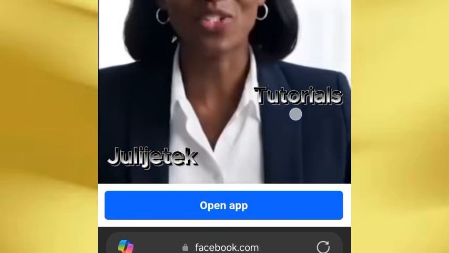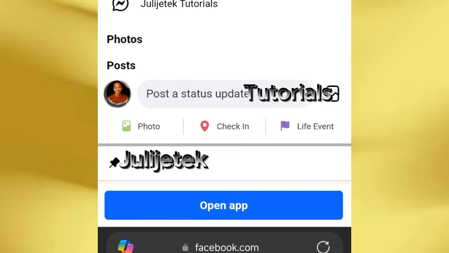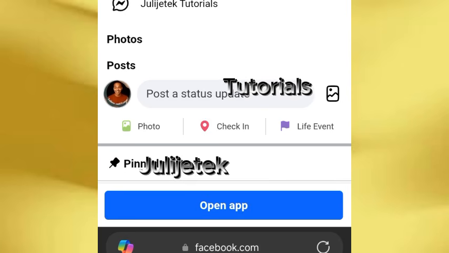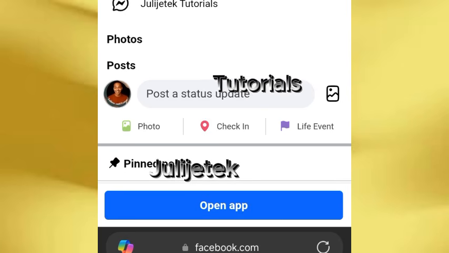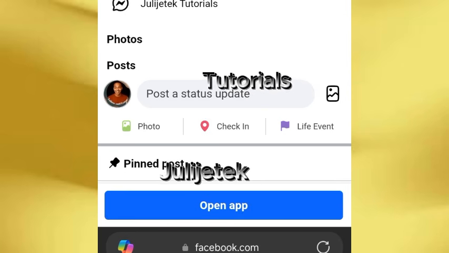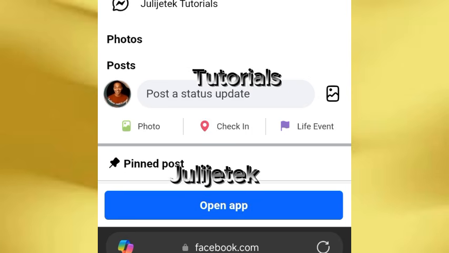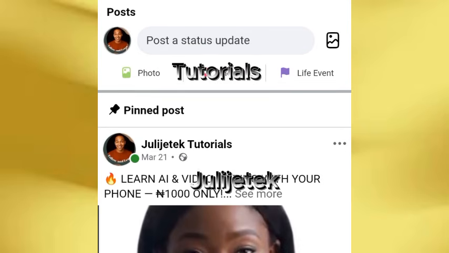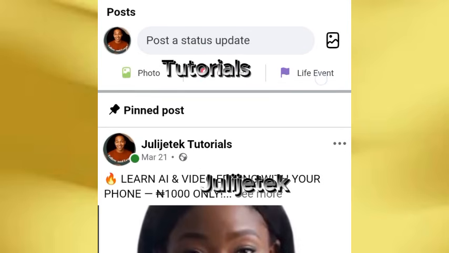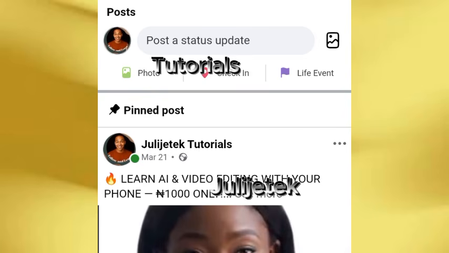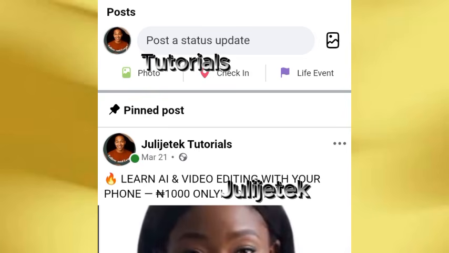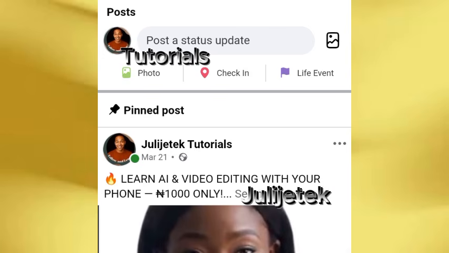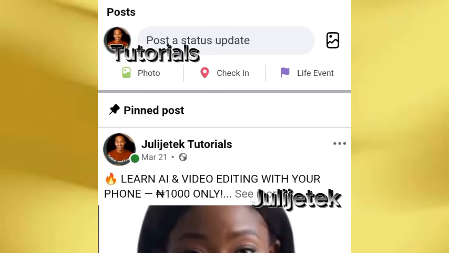All right, so let's get started. First of all, if you want to add a WhatsApp button on your post, it is very easy, and you have to pay attention because you may not get this particular button if you are using your phone. But today I want to show you how to use your phone to achieve this. As you can see here, if you want to make a post, you don't see anything like a WhatsApp button or add WhatsApp button, and people are asking, how do I add a WhatsApp button to my post? How can I achieve this? Today I want to reveal this for you.